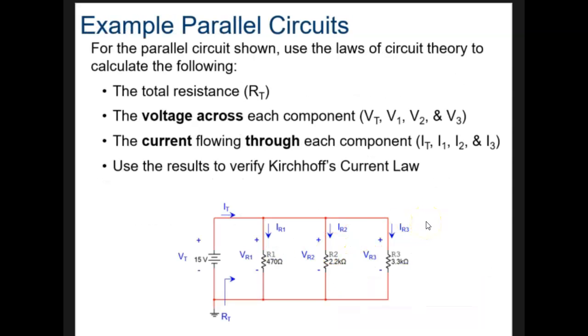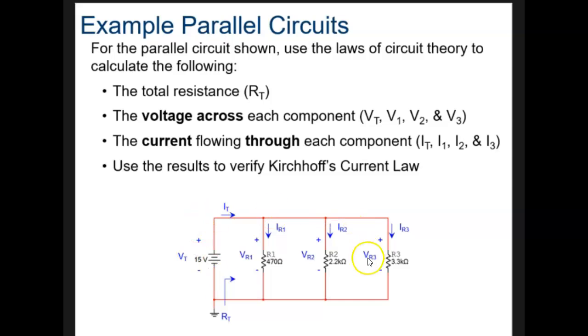So let's look at examples. For the parallel circuit shown, we're going to use the laws of circuit theory to calculate the following. We're going to calculate the total resistance, the voltage across each component, the current flowing through each component, and we'll use the results to verify Kirchhoff's current law.